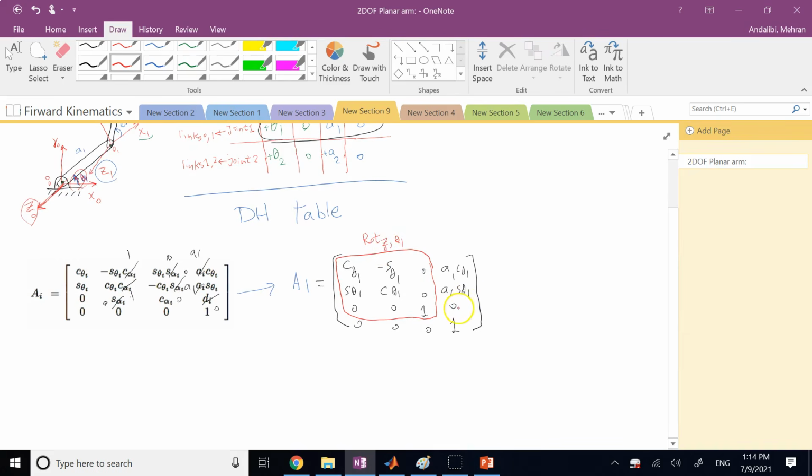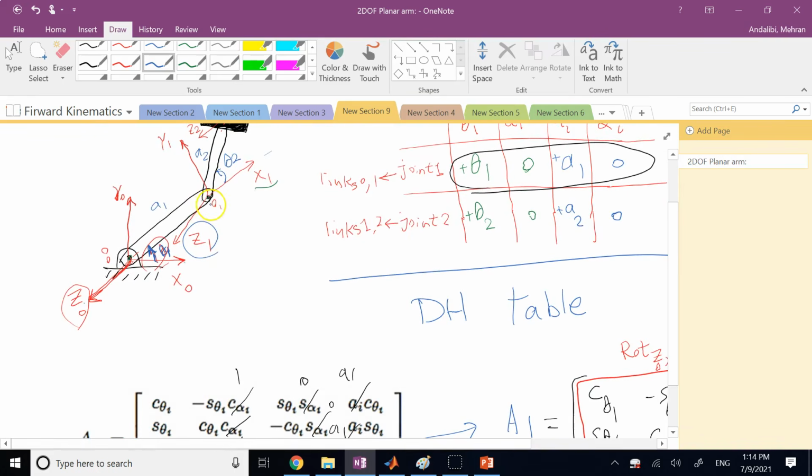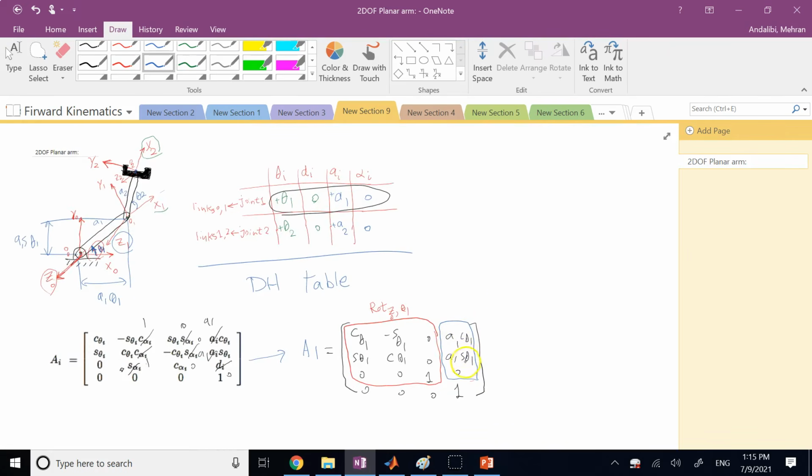What about this? How do I go from the origin of 0 to the origin of 1? It says these are the displacements that you need. No displacement along z0. How much displacement along x0 and y0? a1 cosine theta 1, a1 sine theta 1. And of course it is, correct? If you look at this displacement, this one here, that's a1 and theta 1. So this is a1 times cosine of theta 1. And this vertical displacement is clearly what? a1 sine of theta 1. So I need to move that much along x0, along y0, and no displacement along z0, and that is exactly what you see. This is d of 1 with respect to 0.